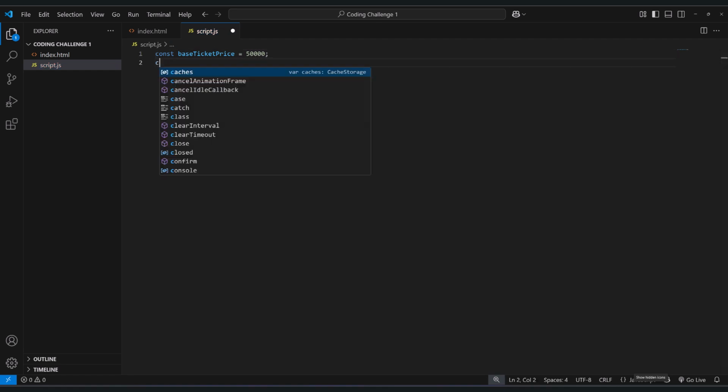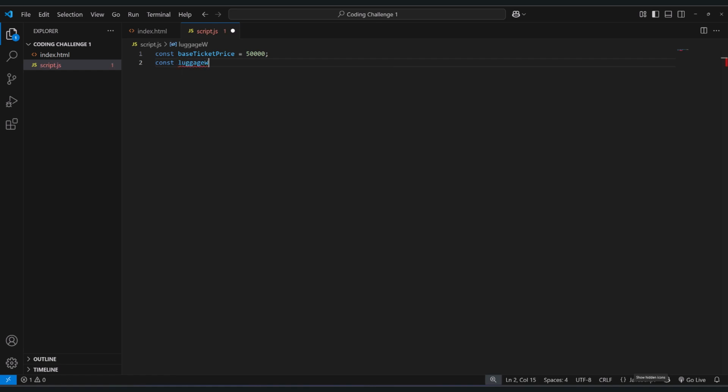Next, const luggageWeight equals 25 semicolon. Next, const pricePerKg equals 150 semicolon. Simple enough, right? We're just setting up the basic info we were given.